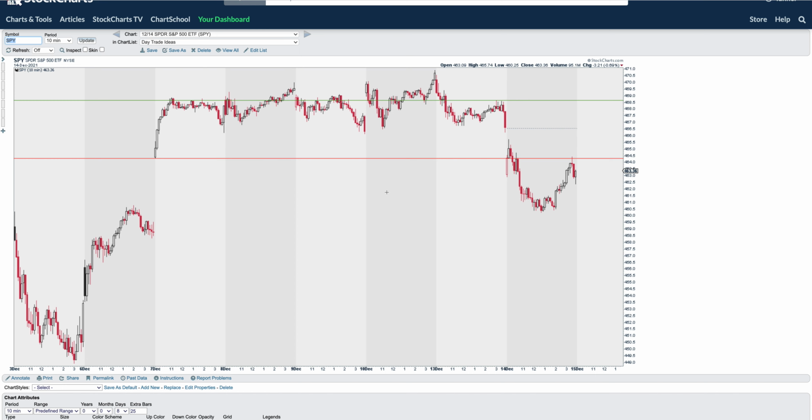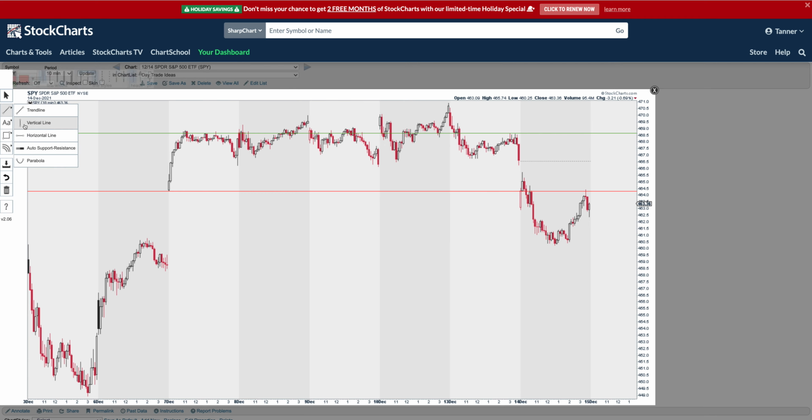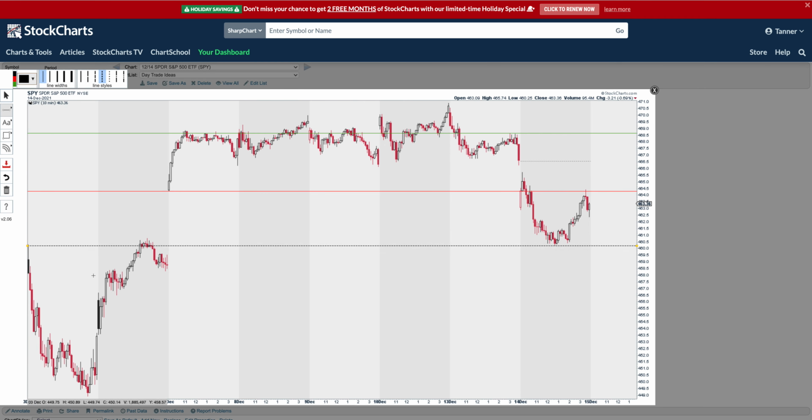I did not personally trade SPY myself. I focused mainly on Uber. But you can see here at the end of the day, price did bounce at 460 support. So did we fully fill this gap? We will. It doesn't look like it to me. Not even close. Or, well, I guess close.